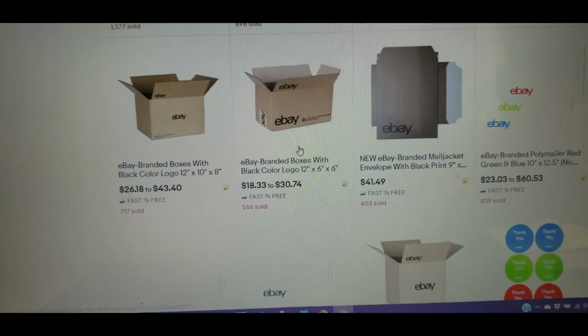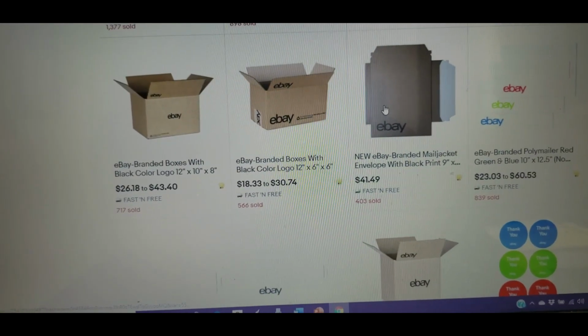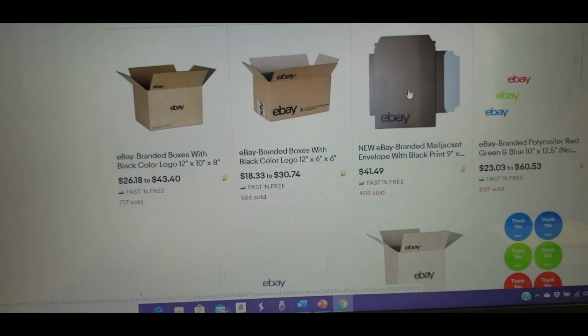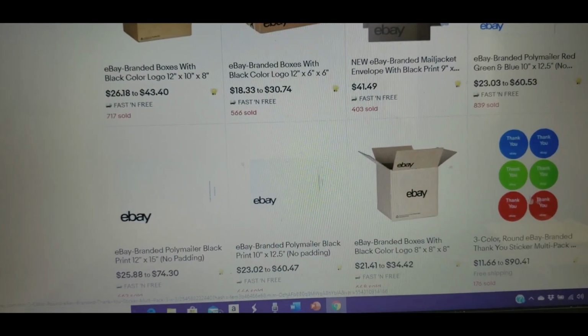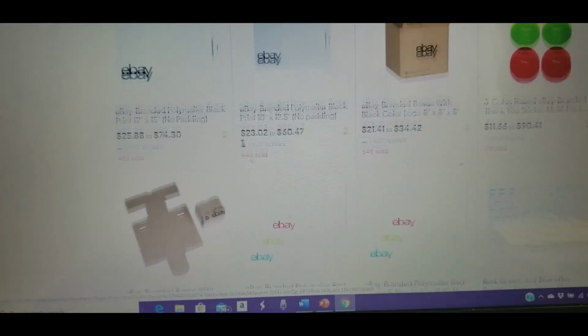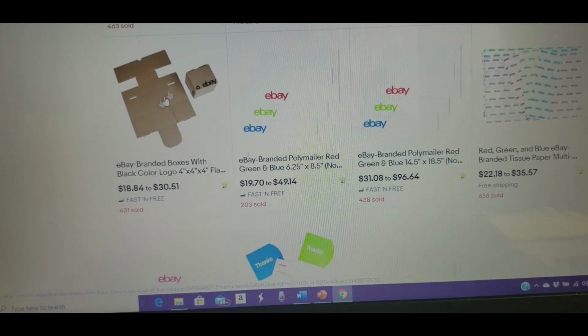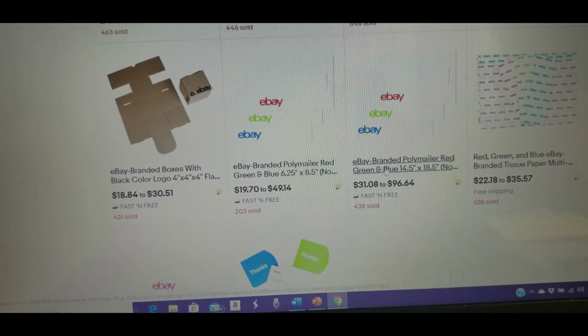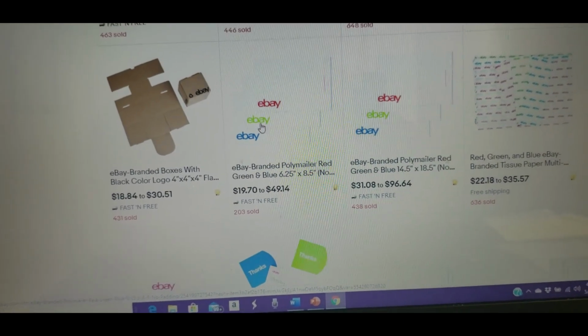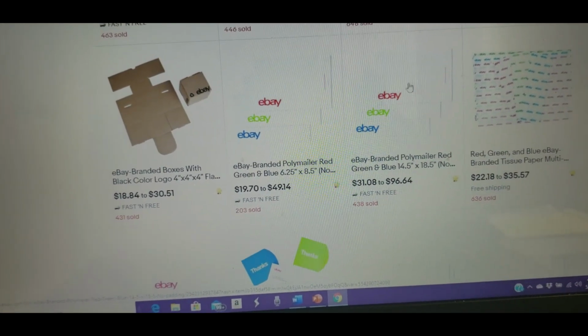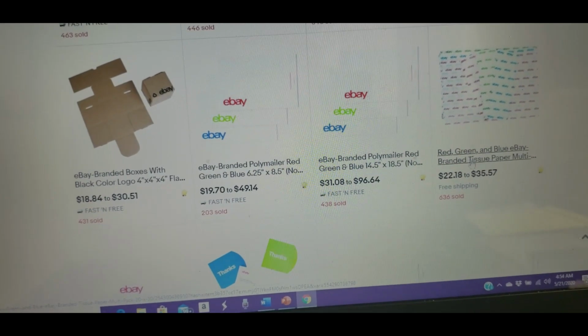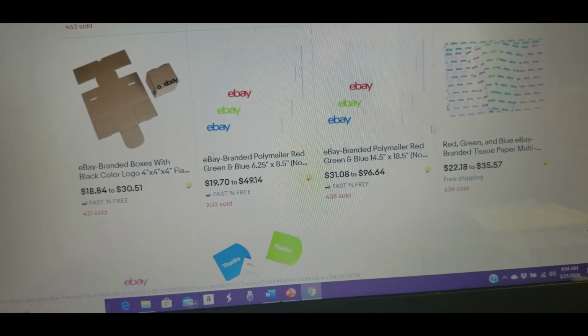And then there's the hard brown envelopes. And then of course you have your thank you stickers. So anyway, on this page, there are even ones you can use for coffee mugs, if you're shopping for those types of coffee mugs. Then there's different sizes in poly bags, and of course, each one of them has different colors of eBay on the bag. And then of course, your tissues come in different colors all over the paper itself.